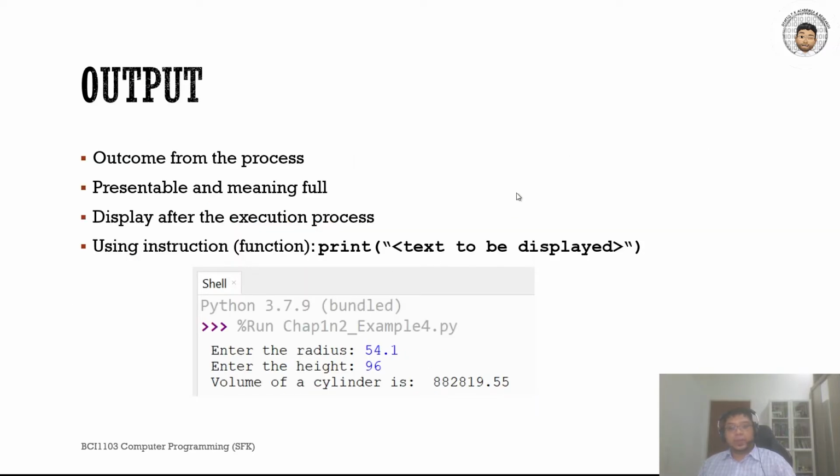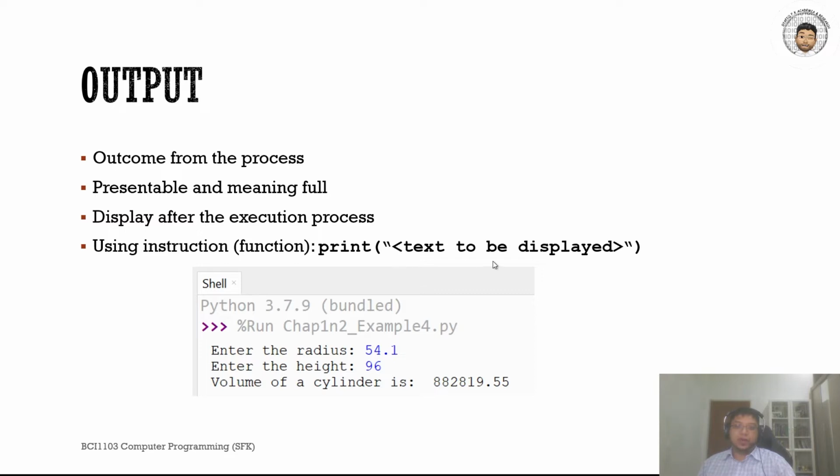So next we talk about output. When we talk about output, for input we use the word input, but for things to be displayed, we put it as print. Print means that it's going to be displayed inside the terminal. So this shows the outcome of the process being conducted in your program, presentable and meaningful.